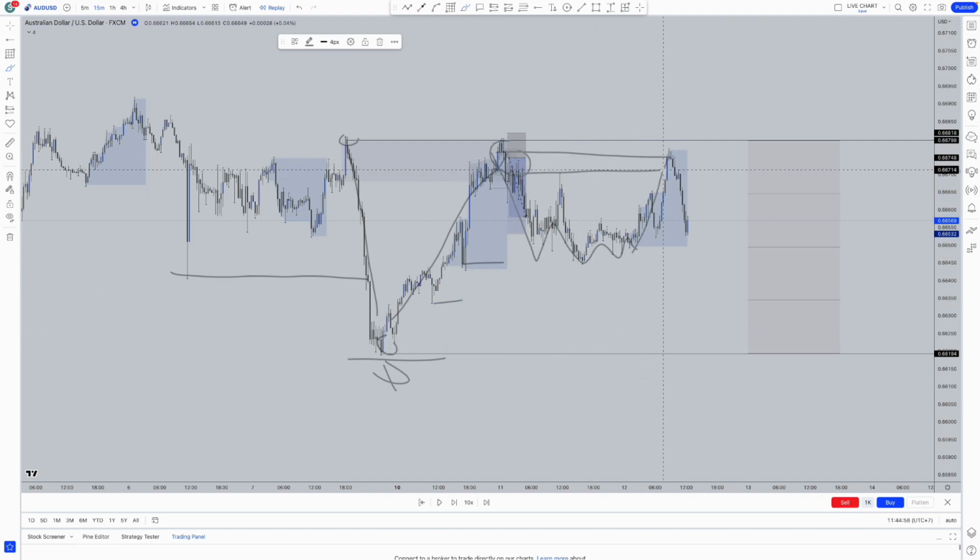So I wasn't looking to take a short because we have this tap here, this tap here, this tap here. What this is doing is obviously creating liquidity, and they show me that sellers are losing strength within the market, and I'm not looking to take a short when price action is failing to push lower and we're coming up. This is showing me we're maybe going to break through here. So that's why I never took this long.